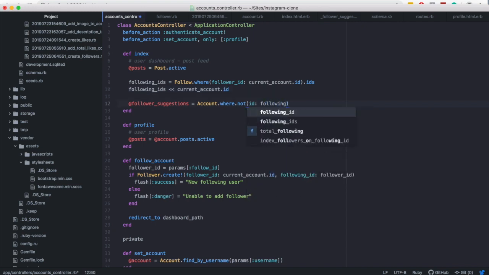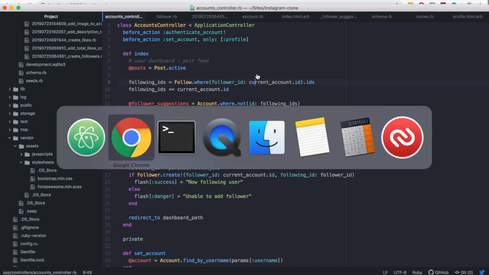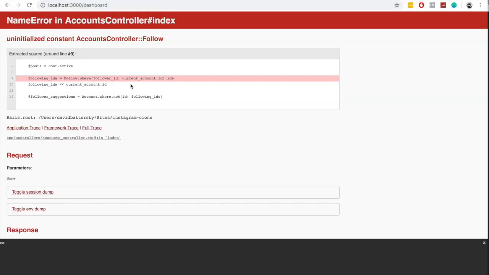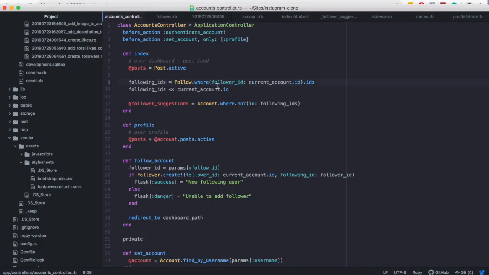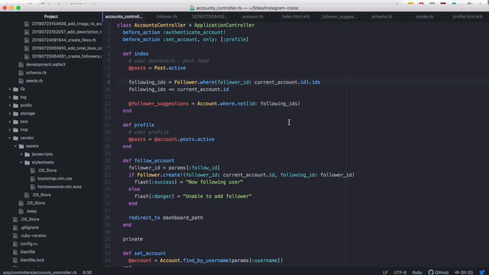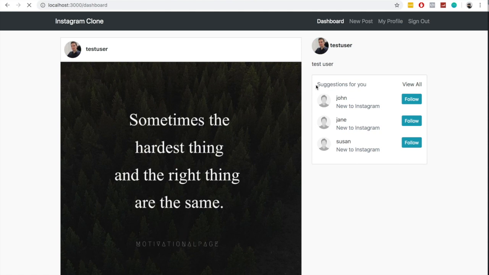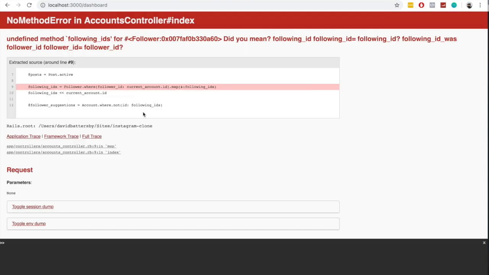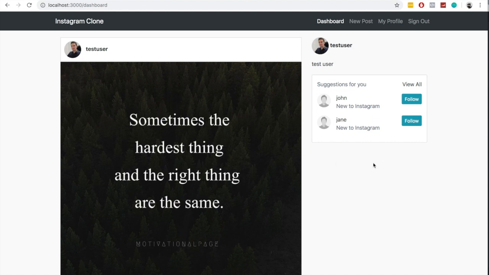Now we can do that quite quickly by using these two less than symbols. So that just pushes the item onto the end of the array. So let's try this once again, follower.where, and okay, so I realize we've made a minor mistake here. We need to actually map the account ID in this case. So the .ids method is currently returning the IDs of the follower entries in the database. We want to be using the following ID, and we have a typo again, just remove the S.